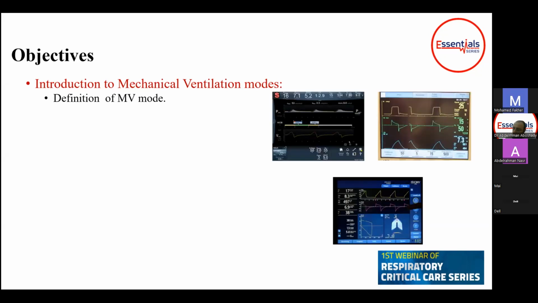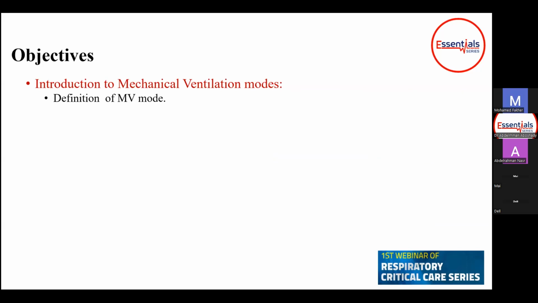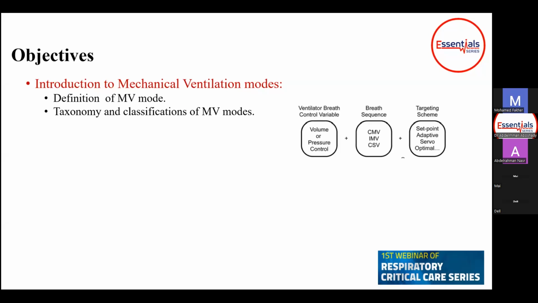We have many modes of mechanical ventilation. Some of them are conventional modes used commonly by us, and some of them are called non-traditional or non-conventional modes, which are not usually used by us. After the evolution and invention of many modes, nowadays we have something like 175 modes available on 39 or 40 generic ventilators. So knowing all of them is very difficult.